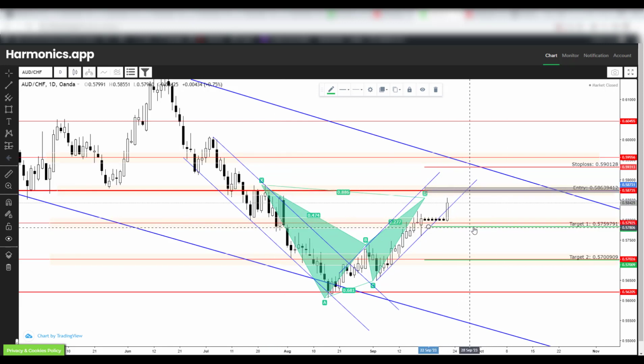If the price goes down and reaches the first take profit, I would move this stop loss to break even, or at least to a small profit, just in case the price reverses back up and goes against you. If that happens, you will end up with a profit, even if it's small.